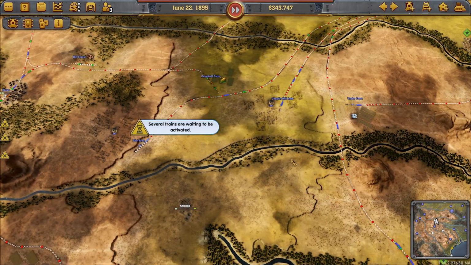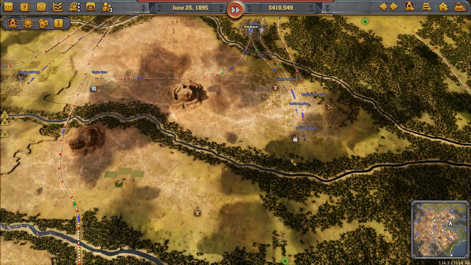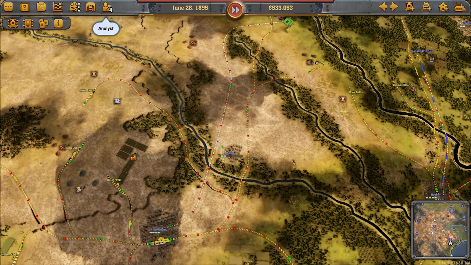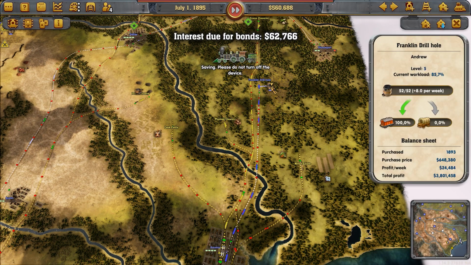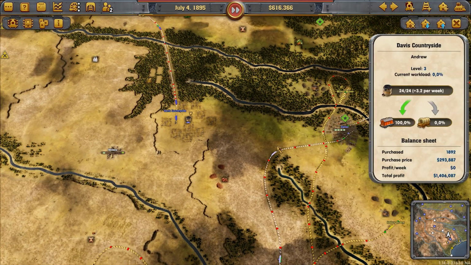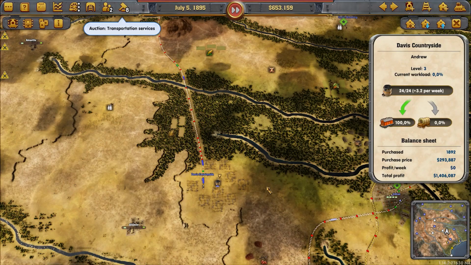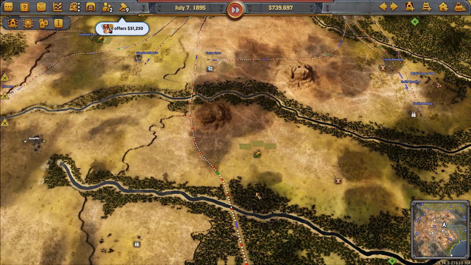All I'm doing now is just finding ways to increase our freight revenue. And that's primarily done by just adding more trains onto our oil lines, where the oil well can accommodate the increased demand. That'll be quite useful. So I'll get into a bidding war for this one. I think we've got the capital to back it up.